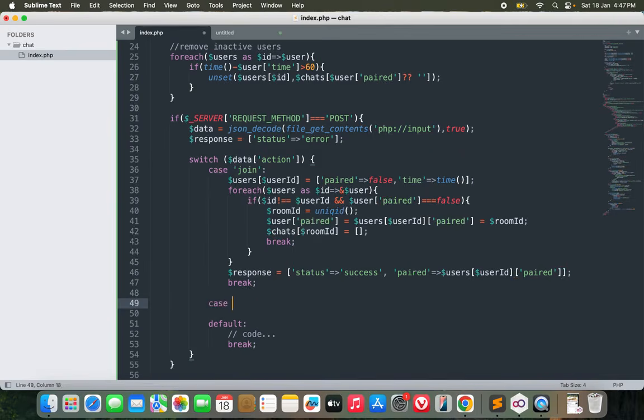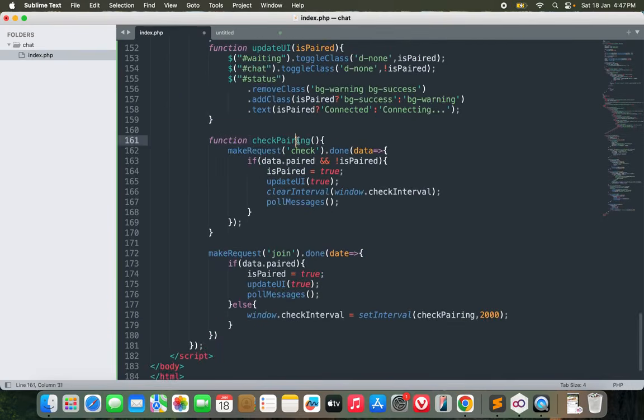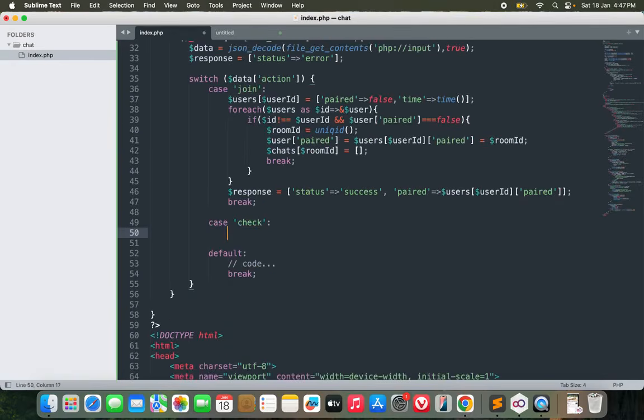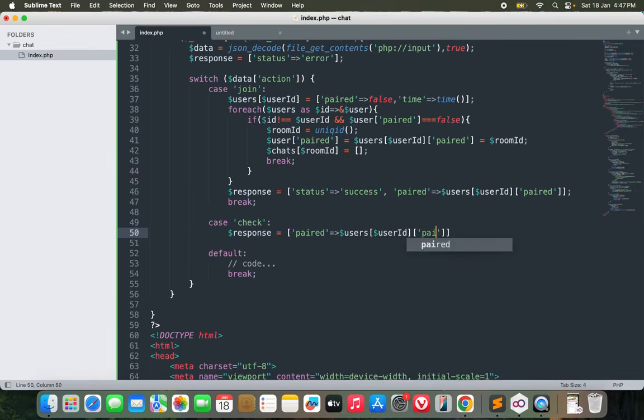Now another case would be for check, which we are calling from check pairing, right? From check pairing. So for check, it's easy. What I can do here is directly respond with the paired value, which is once again user ID paired, or false. That should be it.